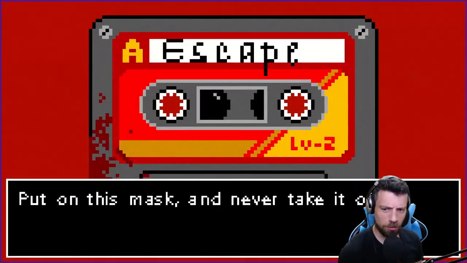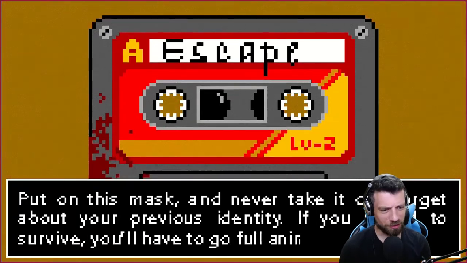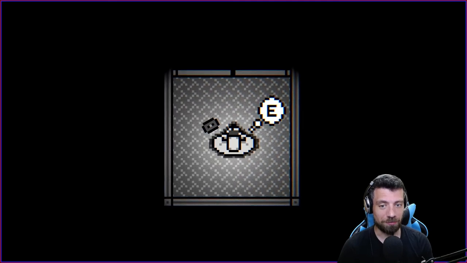Put on this mask, never take it off. Forget about your previous identity. If you intend to survive, you'll have to go full animal by midnight. Put on the mask, mate. Become the zebra man.